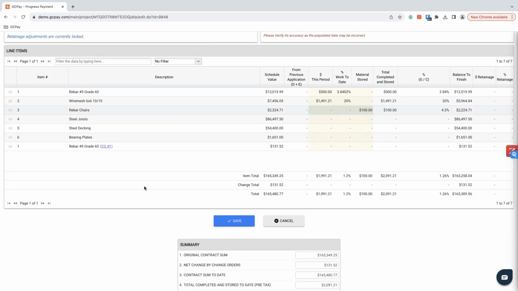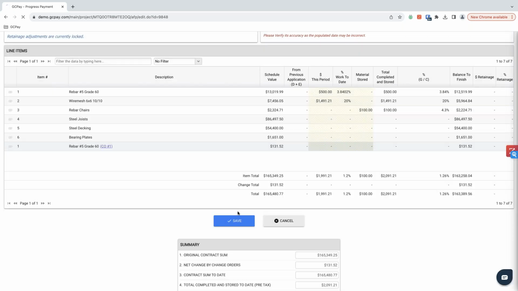The great thing here is it's impossible for your subs to bill against unapproved change orders. They simply won't exist on the approved schedule of values. You can see we have pulled in a change order here from Sage. Those change orders get pulled in automatically every 30 minutes as long as they're sitting in your Sage environment in the approved status. Before that, this change order would not exist and could not be billed against, meaning no more unapproved billings from subs.